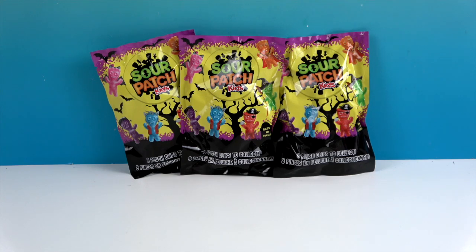We were super excited to find these and decided to grab some and share them with you today. So we're gonna take a look at them at the same time. On the front you can see the pink one looks like a bat. The orange one kind of looks like Dracula. The purple one kind of looks like the Frankenstein monster. The werewolf is the blue one and the pirate looks like the red one.